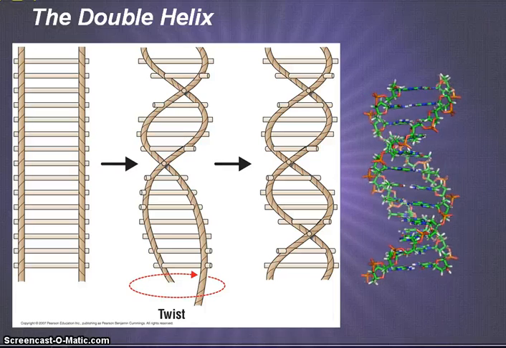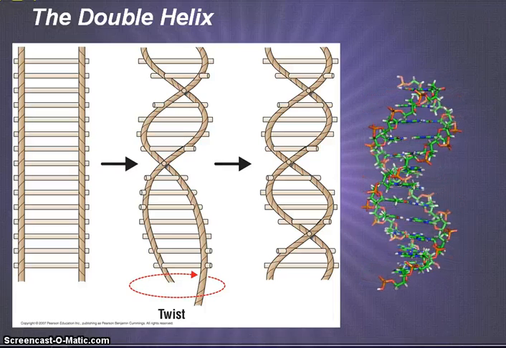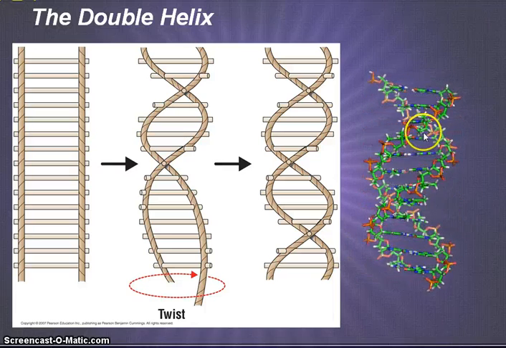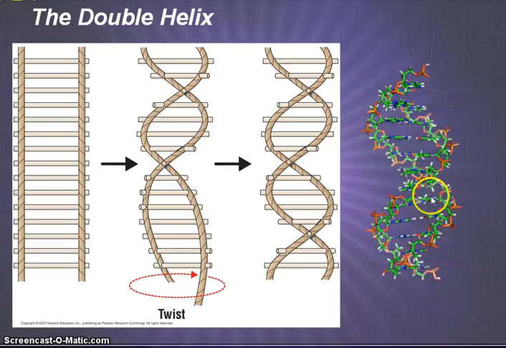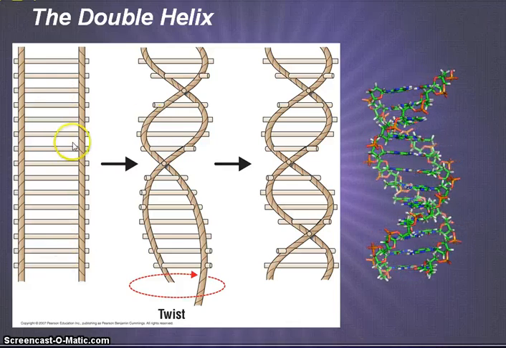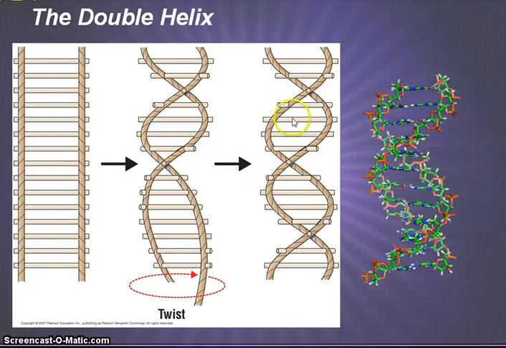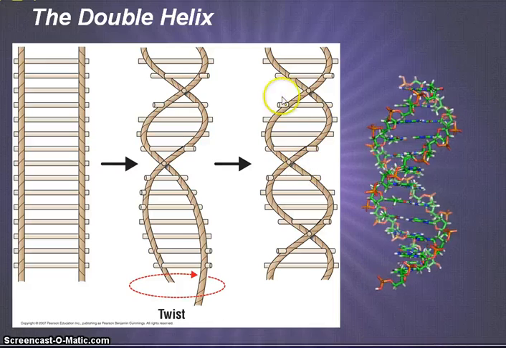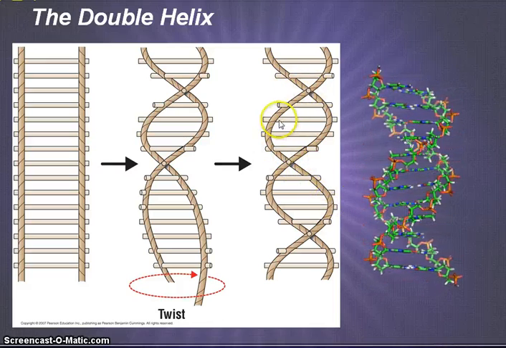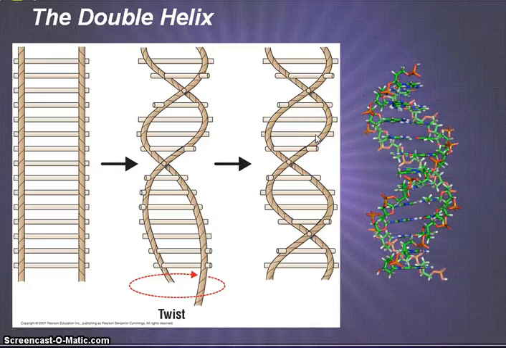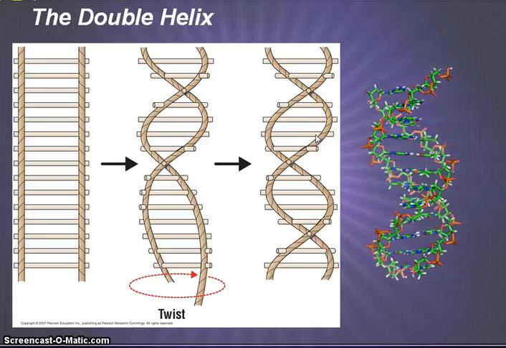And this is the double helix. This is the structure of DNA, and this is very similar to the model that Watson and Crick made with wire and cardboard. Now, this is all color-coded, but you can see right here, it kind of looks like a ladder that you twisted, and you end up with this shape. So in this case, the ropes that make up the ladder would represent the sugar-phosphate backbone, and these rungs on the ladder will represent the nucleotide bases.